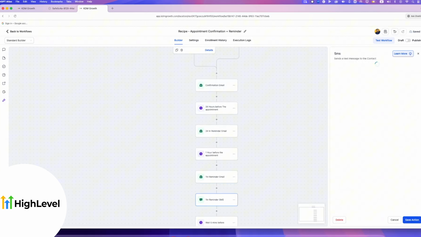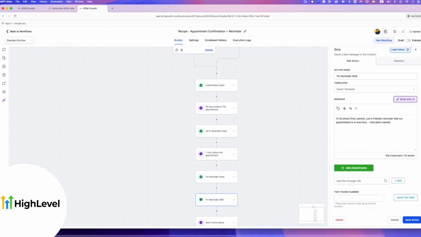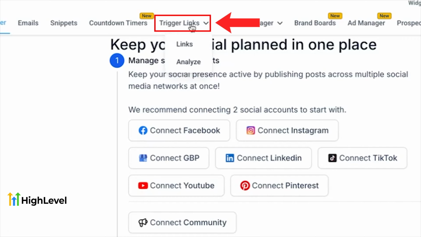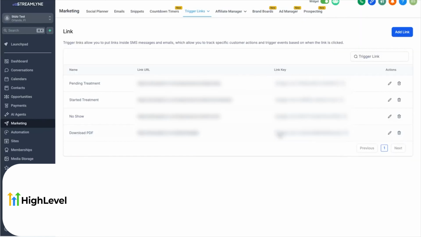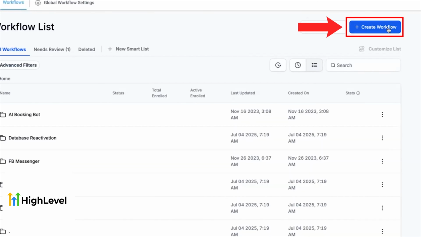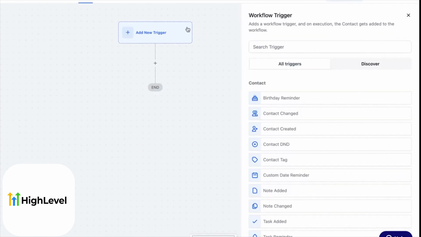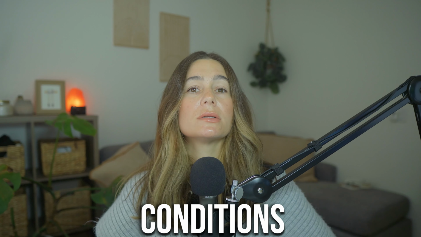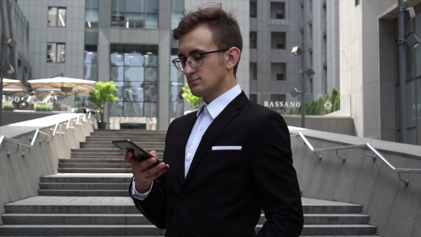Then there's SMS confirmation, which provides a short, immediate message letting the customer know their order went through. This is especially helpful for quick reassurance and higher open rates. Another key piece is tracking or access links. For physical products, this might be shipping or tracking information. For digital products or services, this could be access links, onboarding steps, or next actions. And finally, everything is tied together through automation logic, which controls timing, message order, and conditions so customers receive the right message at the right time. Instead of thinking about these as separate tools, it helps to see them as one connected flow.